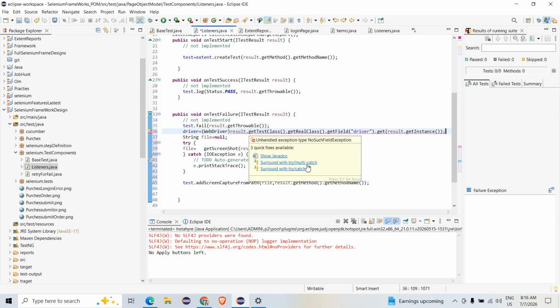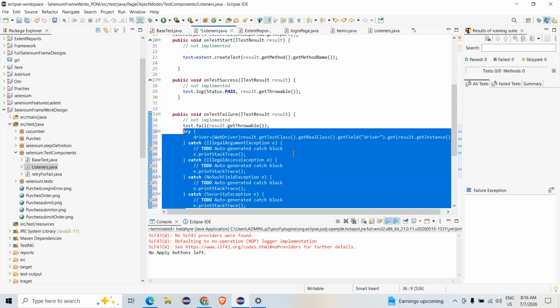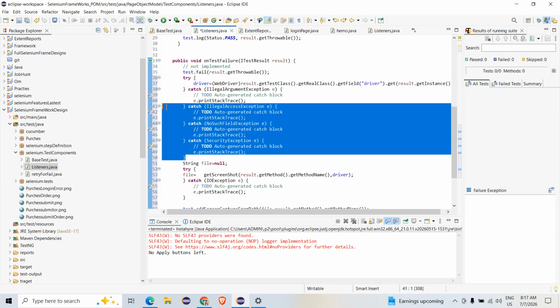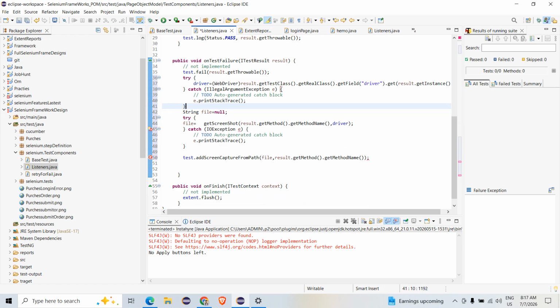And add try catch. So instead of all this, we create only one, that is exception E.